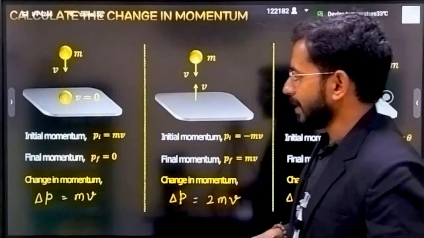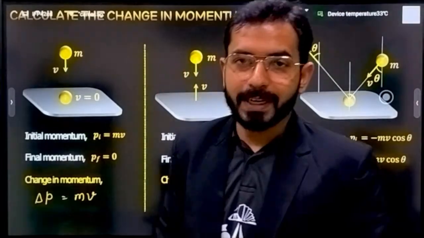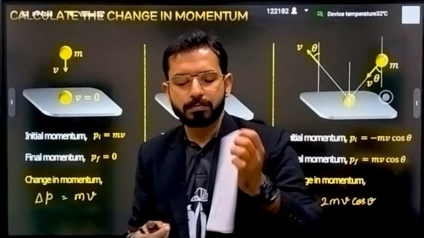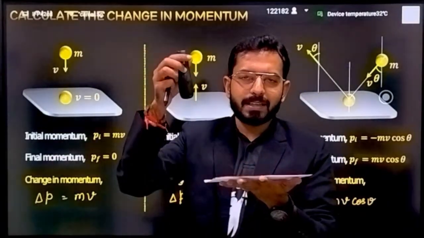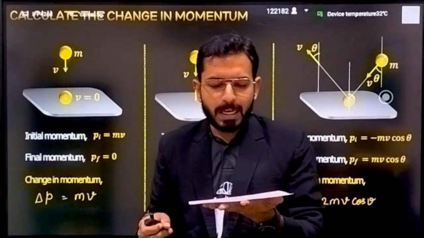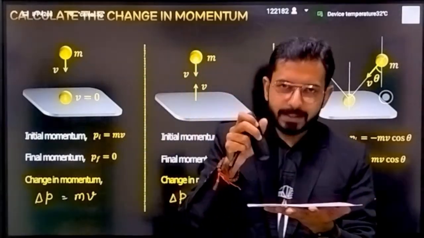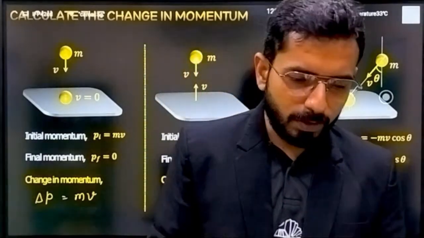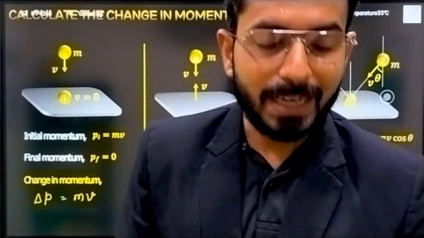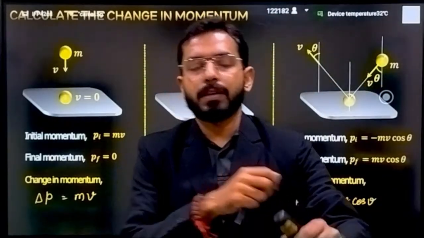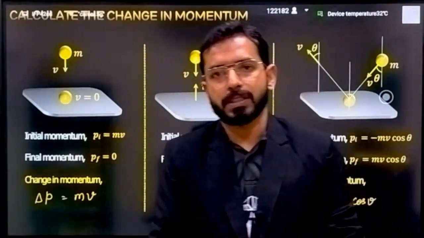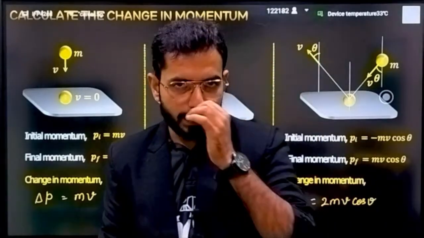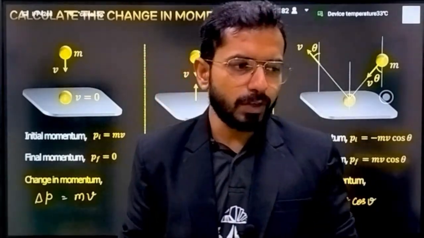Now let's come to the last portion, that is radiation pressure. Radiation pressure means what? Let's suppose this is the surface and light is incident on this metal surface. If higher intensity of light is incident on this metal surface, some pressure will also be applied on this surface. That pressure is given the term radiation pressure.